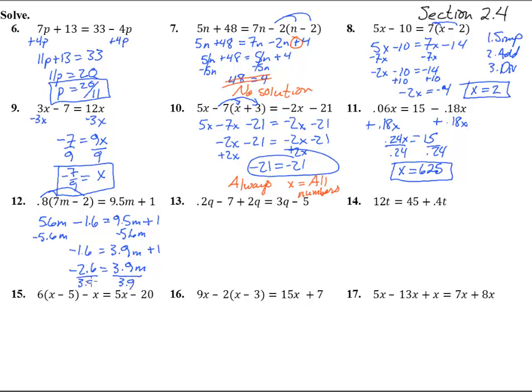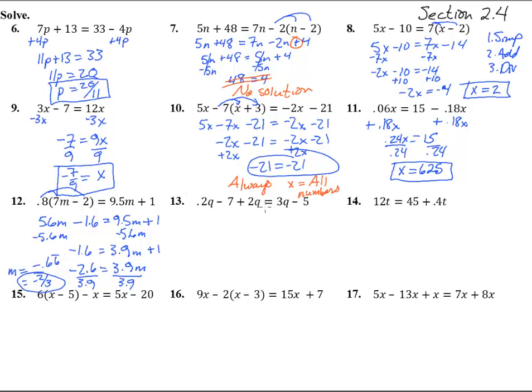Divide by 3.9, and we get that m equals, if you punch that in your calculator, you get negative 0.66 repeater, which is negative 2/3. For the rest of you that would like to do a little simplification, you could times top and bottom by 10, and you get negative 26/39. And then 13 comes out of both of those and reduces down to negative 2/3. So there we go.